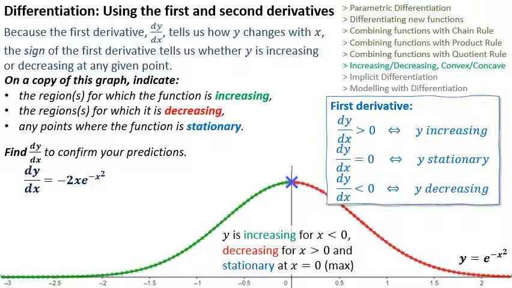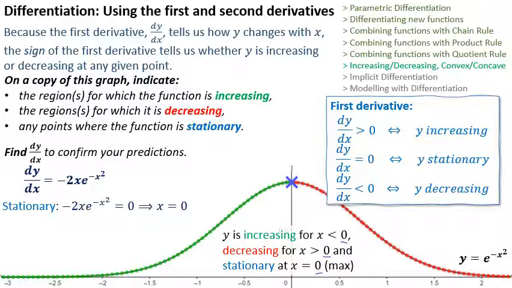You can see where I've written down at the bottom here, y is increasing when x is less than 0, y is decreasing when x is more than 0, and y is stationary when x equals 0. In every single case, we referenced the value of 0 because that's what we care about. Either that's the point we're talking about, or that's the boundary point for the region we're talking about. So let's see what happens. We find stationary points first.